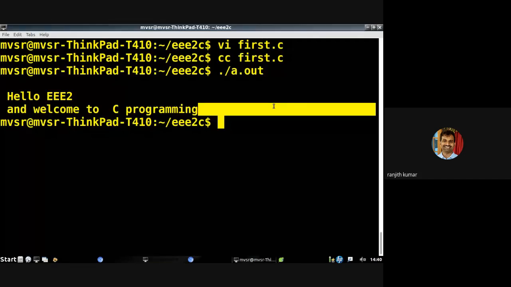Why are we programming in Unix, not Windows? Yes, we can do programming in Windows, but in your syllabus, we have to learn programming in Unix. So anyway, you can do programming in Windows also, and we can also do programming in Linux. Is it clear, Sankirtan? As per your syllabus, you have to learn the Unix and Linux environment.